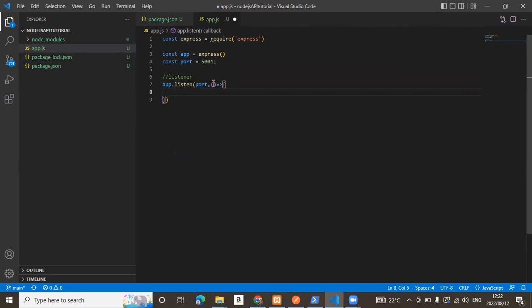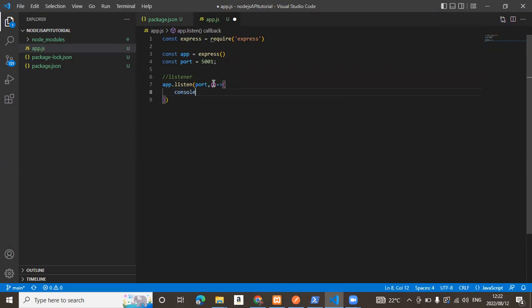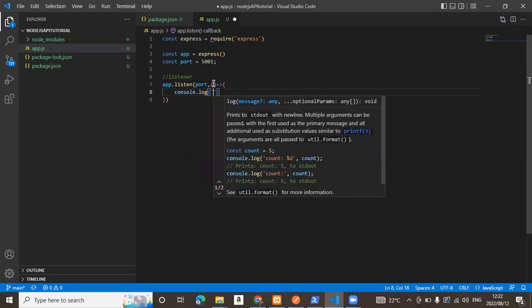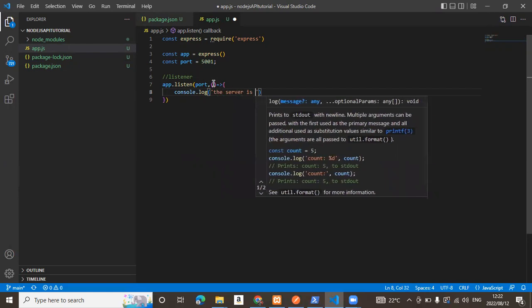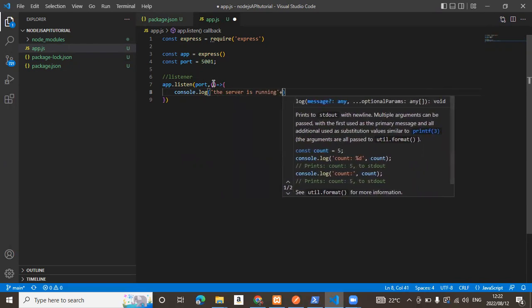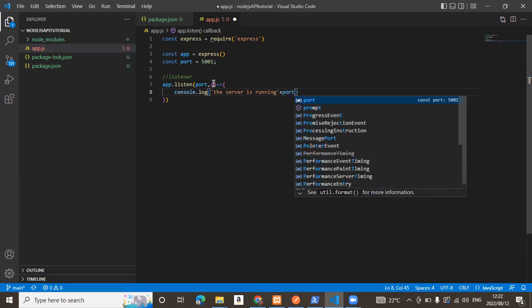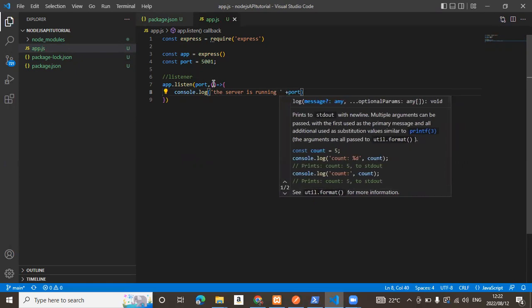To test that my service is running, I will console.log a message: the server is running. I can even display the port, so I'll say port plus port.